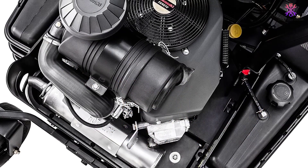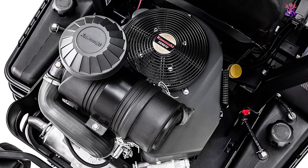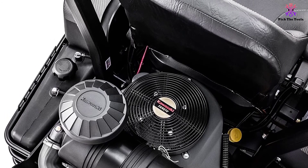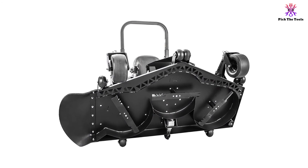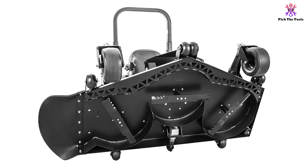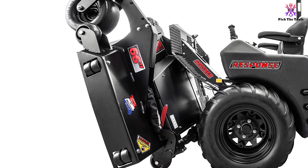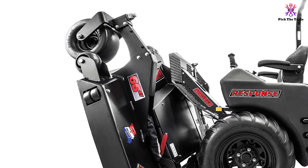This includes a very efficient 23 HP engine from Kohler. It is durable and fast, and can handle up to 2.8 acres per hour at a rate of around 6.5 miles per hour. If you are looking for a mower to quickly work on a huge area, this is a great option. Its surprisingly low noise is also a real bonus. We liked the hydrostatic transmission — each drive wheel has its own wheel motor and fan-cooled 10cc pumps, resulting in a smooth stride and bags of torque that can handle hills and rough terrain with ease.